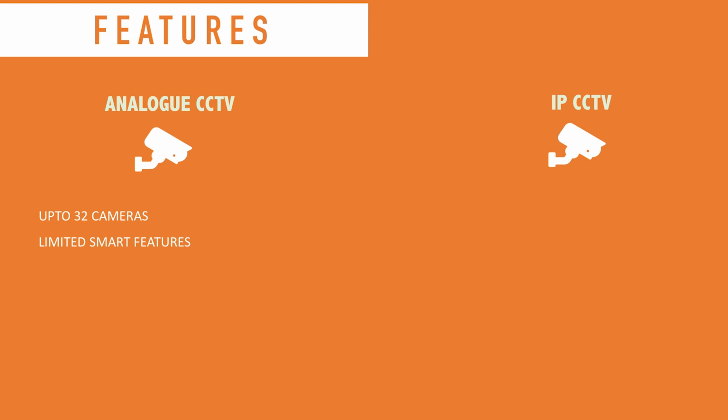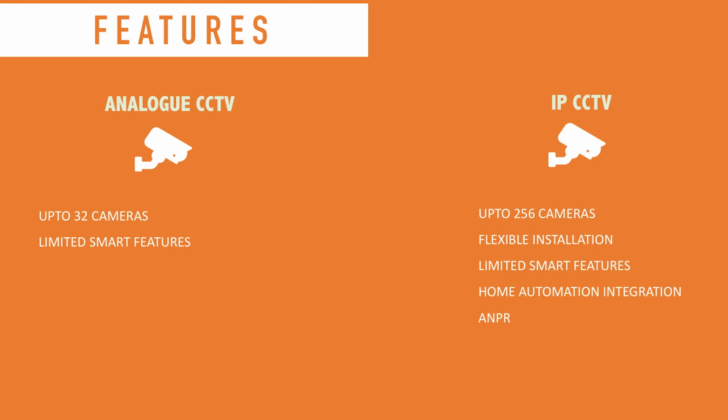That's exactly what it's like, and so you're a bit limited in terms of the smart features that you can integrate with that system. That being said, most people only need to watch their recording in a decent, high definition resolution, and have mobile phone access and some of the more basic features. So an analog system is usually sufficient for most applications.